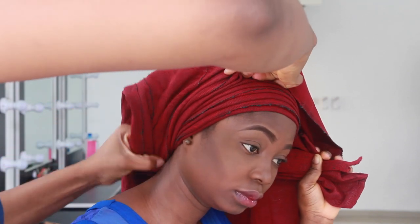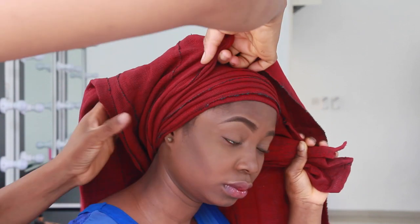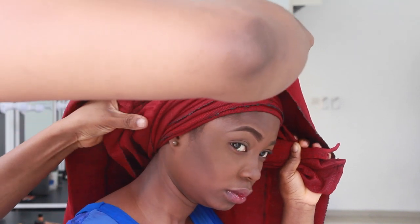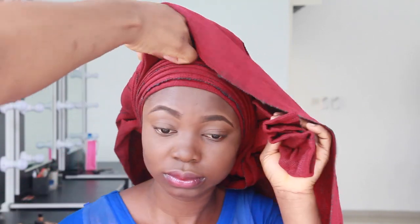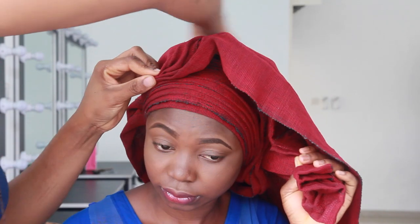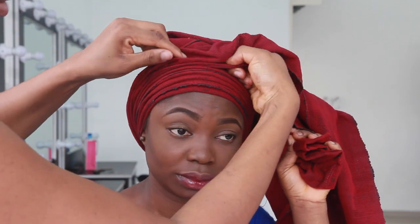This is where it makes all the difference. I'm simply going to pull in material and then hold it with my thumb just at that part, and then just drag my fingers across the rest of the material — because you don't want the whole material to be tight. You need that space to be able to make your ghillie look bigger, to give you more room to work with and more material to form pleats with later. Just hold it tight with your thumb and then drag your fingers across.